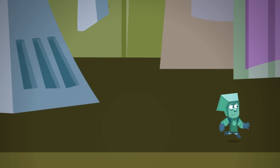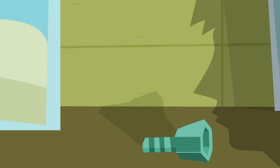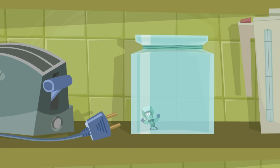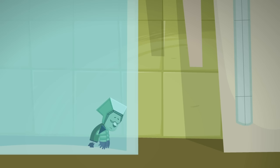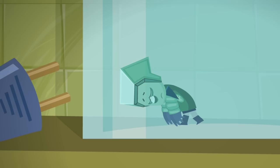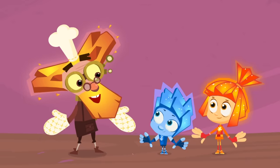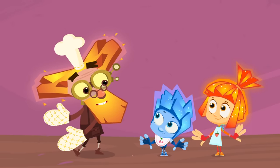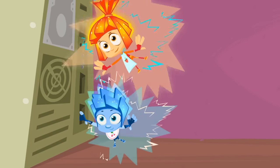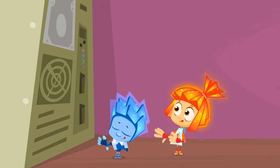In a dangerous situation, a Fixie can choose to turn into a screw. But sometimes it happens all by itself, for example, when a Fixie doesn't have enough energy. When this happens, the Fixie grows weak, gets sluggish, and then goes into hibernation, turning into a screw. This bad luck happens when a Fixie doesn't get charged up from being inside of a device. That's why Fixies always work inside of machines, so they can stay charged up with energy.